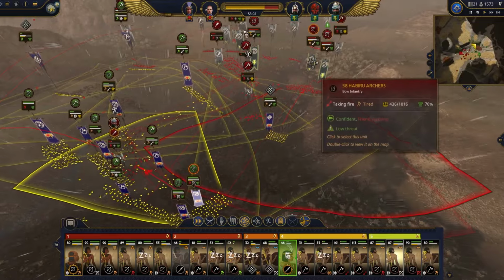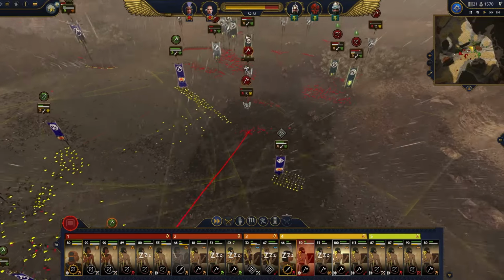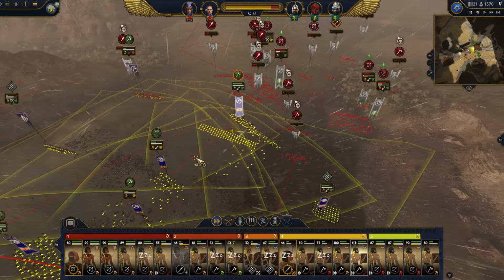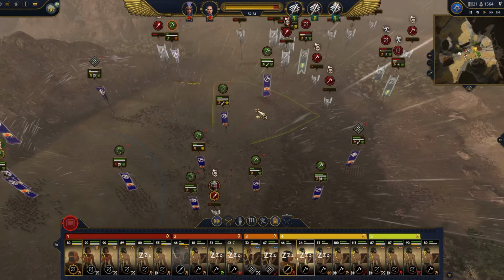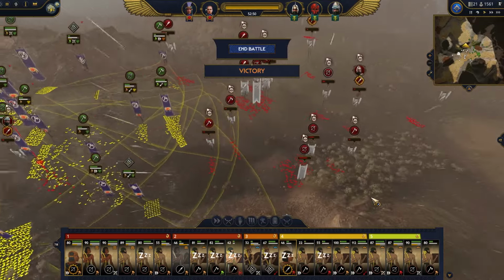Launch javelins! Goodness for javelins. Their archers are being a little bit goofy. Hack them down! The warriors back of it. Looks like we do got them, but with some pretty severe casualties here. Outnumbered, but we got them.